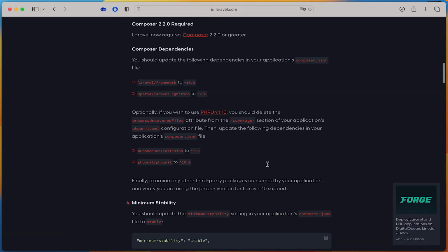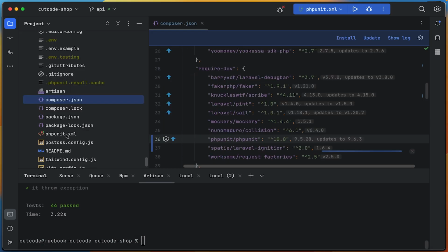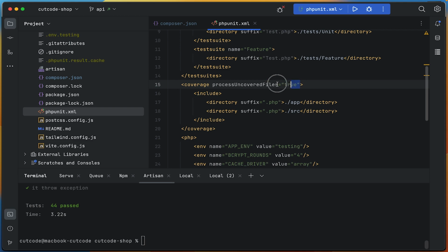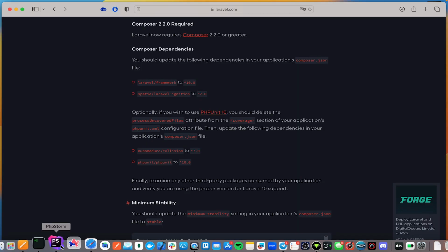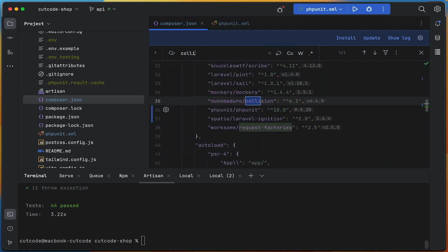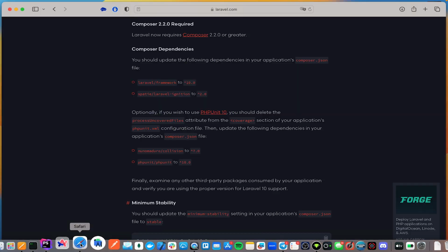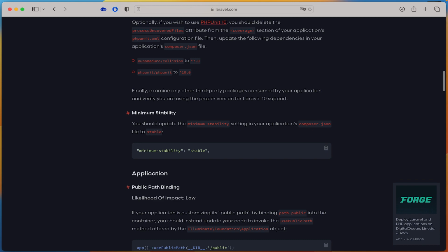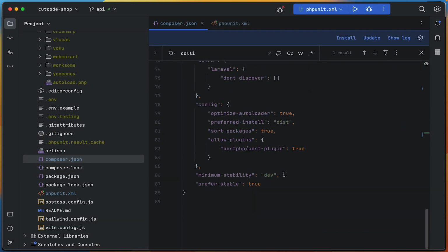Take a look at our phpunit.xml, what we have in the coverage. Okay, let's remove the collision to 7. We missed it, we'll look for it a long time otherwise. So great, moving on. Minimum stability: stable. We had dev there, like earlier, let it be stable.